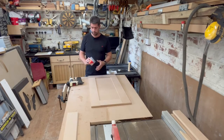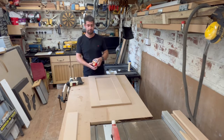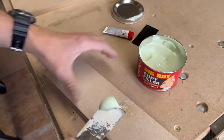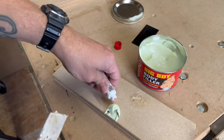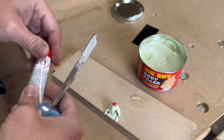When it's glued and nailed down, I use a bit of body filler just to fill in the pinholes and the joints — a 2-pack body filler or 2-pack wood filler. I always find 2-pack works better than single pack normal wood filler. This stuff is great and it's easy to sand as well. With body filler it's usually a golf ball to a pea ratio. Put it on a scraper board, just a little bit of hardener — probably a bit too much, but it doesn't matter if you put a bit too much hardener in, it just makes it go off a little bit quicker.